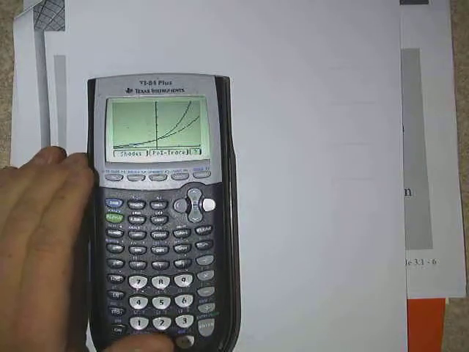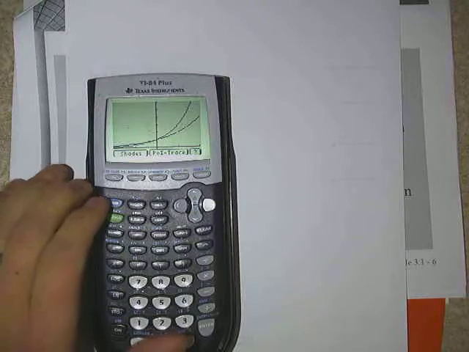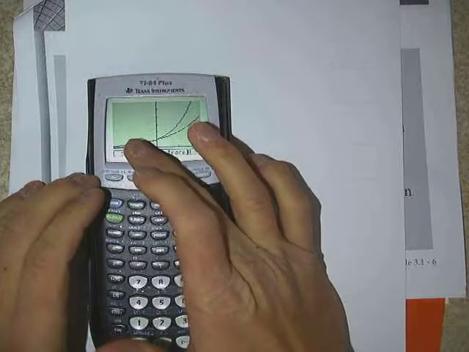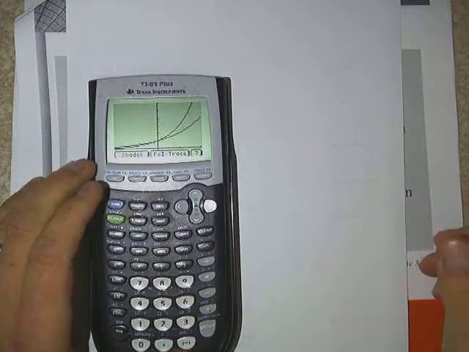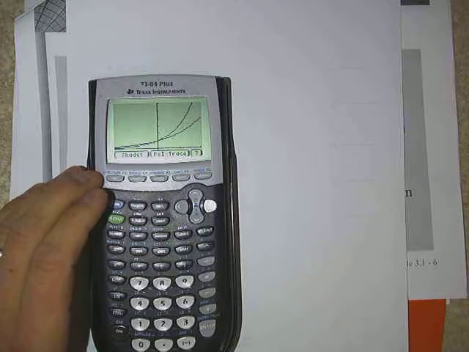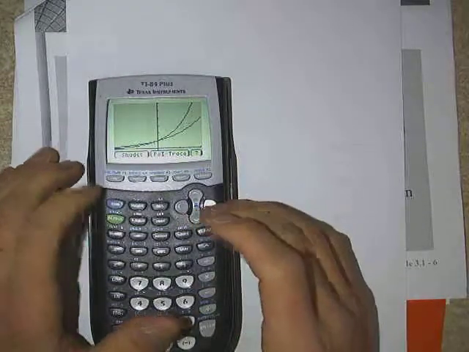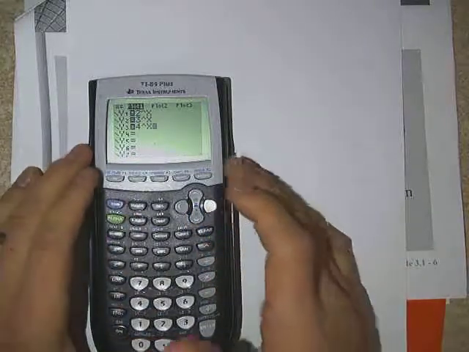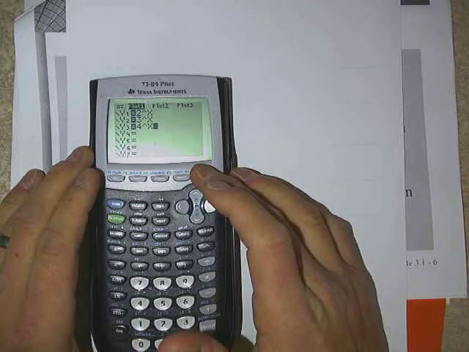Ultimately we're going to have a situation, if we put a negative power in there, we're going to have 1 over 3 to the something, or 1 over 2 to the something, which is going to give us small numbers, numbers that are going to get closer to 0. We can see that both are going to have a horizontal asymptote going to the left of y equals 0. They both get infinitely close to 0, never equal 0. But we should expect that the 3 to the x should be lower than the 2 to the x on the left side, because ultimately we're getting bigger numbers on the bottom of a fraction.